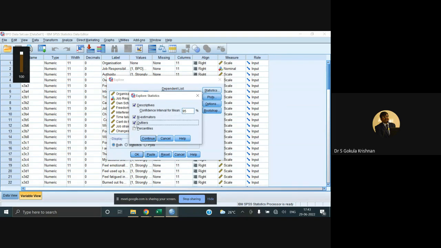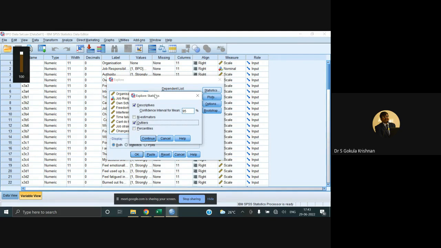The outliers, yesterday we were speaking about it, the variable scores and respondent scores and those things, are going to be there. And percentiles. What we are going to do is try them one by one. Normally we won't go with the M-estimators. So we will try to understand what outliers are available in this particular variable or maybe the entire data set.